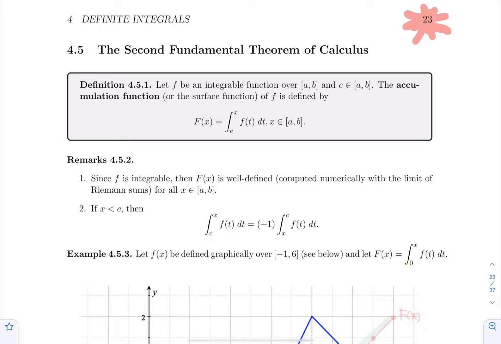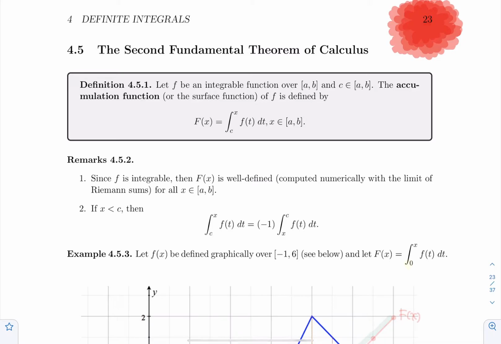So, in a nutshell, the first fundamental theorem of calculus says that if you are looking for the definite integral for a function small f of x over [a, b], if you happen to have a primitive, let's call it big F, over that interval, then the value of the definite integral of that function small f over [a, b] is the output of big F at b minus big F at a.